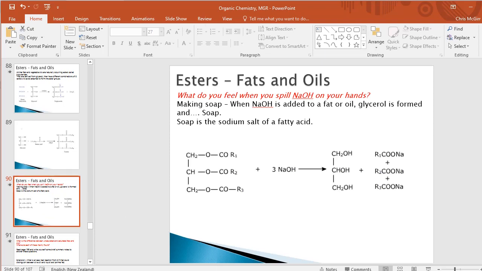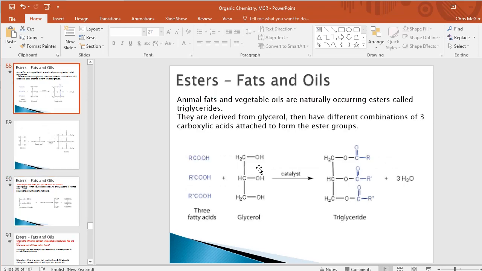Now, the main questions in exams are around hydrolysis. So we've just learned about hydrolysis, the splitting of the ester functional group using water. It is no different for splitting the functional group of fats and oils. The split happens in this position, this position here, and this position here, and it forms the same products as before. So acid hydrolysis is going to form carboxylic acids and the alcohol.